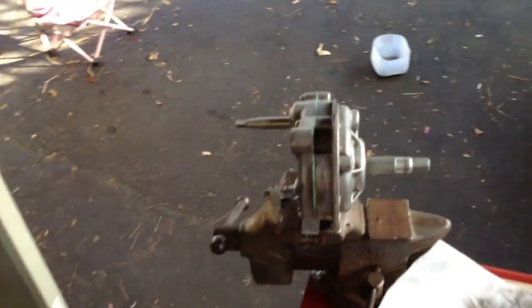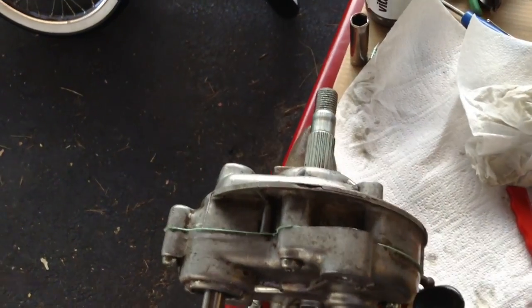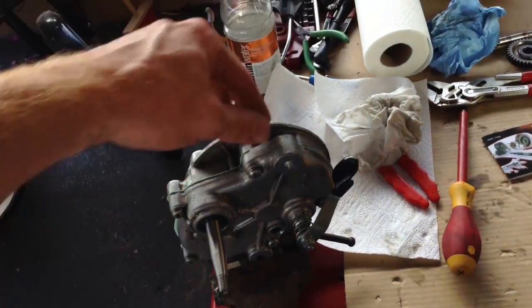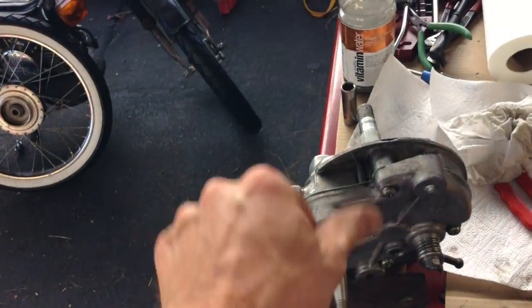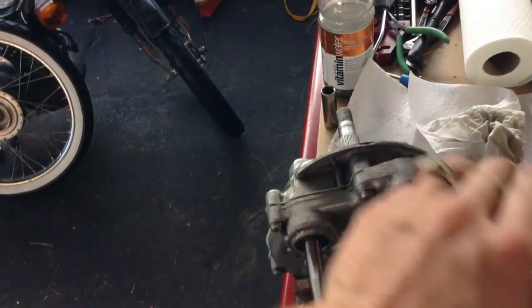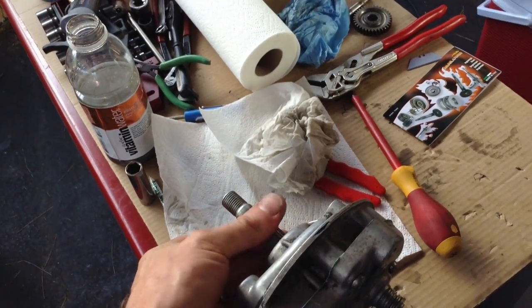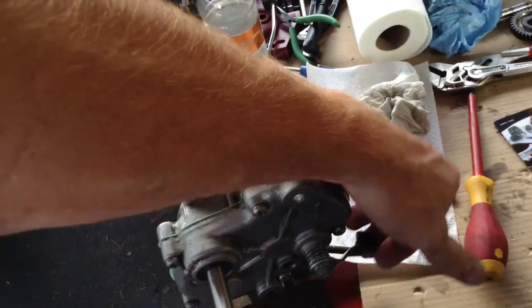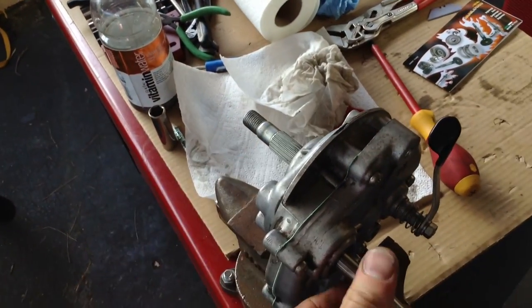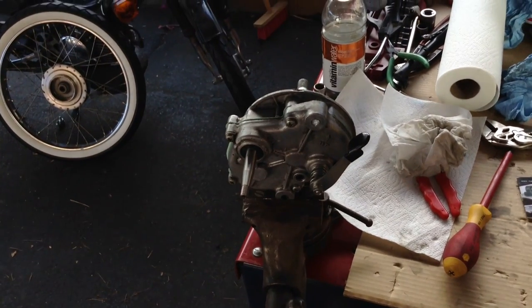Alright, I have currently put the gearbox back together. I did have a small incident where the big gear was not in right, and it would not shift right, and it would not spin right. Now, I can tell you already that this is very hard to turn, but it's not even engaged in the gears yet, because I disengaged it, so I need some oil in there. It's very hard to spin. But it does spin, feels free, doesn't sound bad.